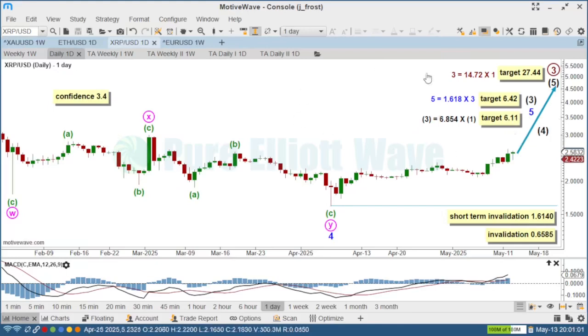We've also removed the Fibonacci durations, as particularly for XRP, we just simply don't have the confidence in that method of estimating the durations of these waves at this point. We have had success with Ethereum and gold particularly in the past, though for XRP, I will be doing those Fibonacci durations in my own time and only will add them to the analysis when we have some confidence that they may be of use to this analysis.